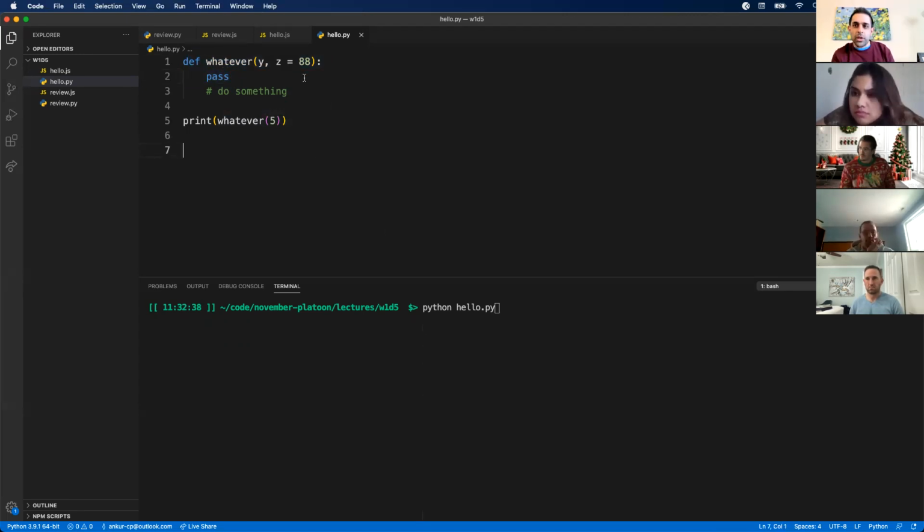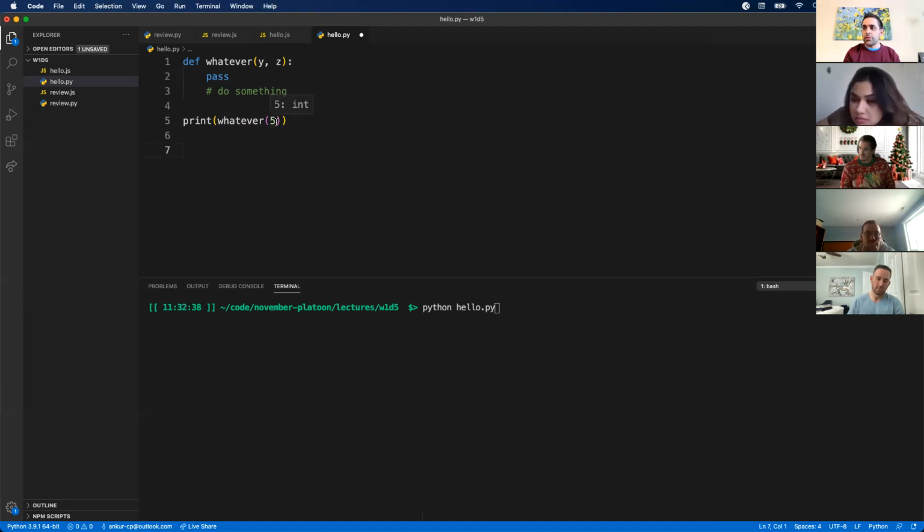Another difference to mention about JavaScript and Python: JavaScript is wild, wild west, where there's less error checking. If I had a function like this, and I decided to pass it 3 parameters, this would cause an error in Python because it only takes in 2 parameters, and I'm trying to pass in 3. Likewise, if I only pass in 1 and I don't have a default parameter set, this would also cause an error because this function is expecting 2 arguments and I'm only passing it 1. And when I say arguments or parameters, those are interchangeable words. However, in JavaScript, this totally flies.